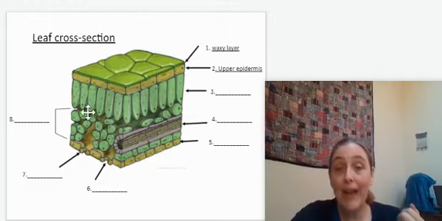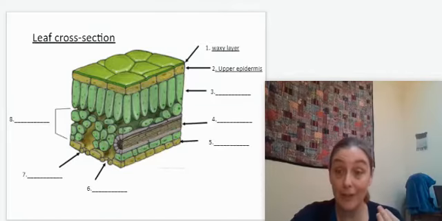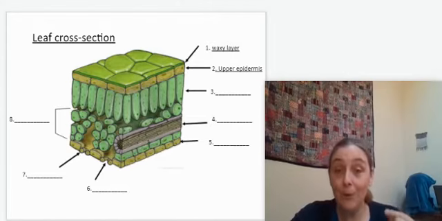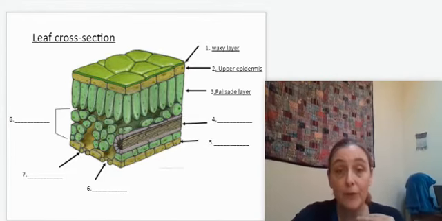And then below that is the main attraction. This is actually the tissue in the leaf that's most important for the leaf's job. The leaf is for photosynthesis, and the tissue within the organ of the leaf that is most essential is the palisade layer. So put a nice star next to that one. That's the palisade layer. That's where most of the photosynthesis happens. We've got a thin layer on top to get the sunlight in.